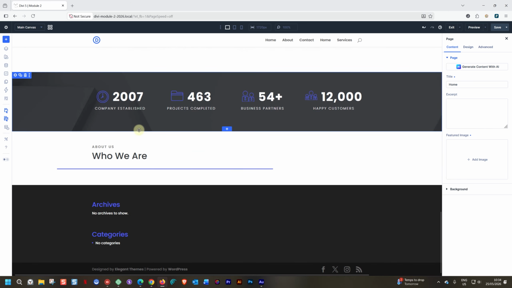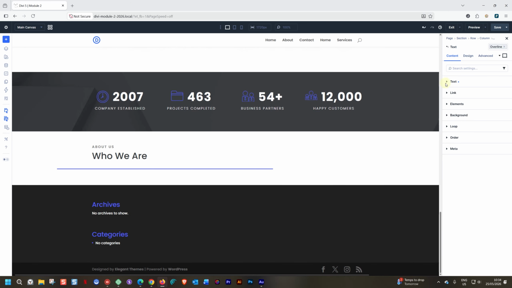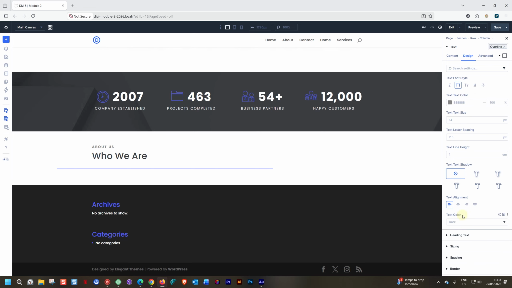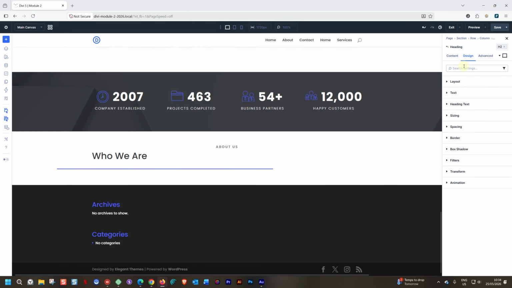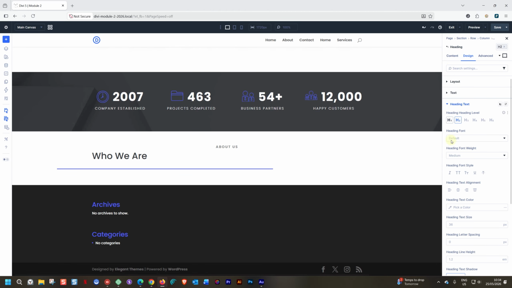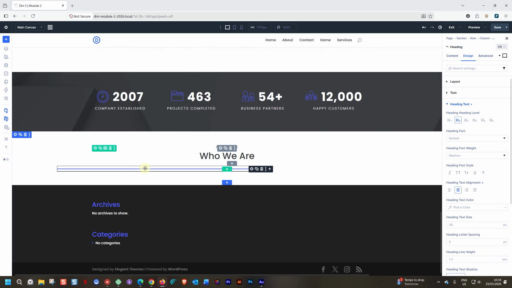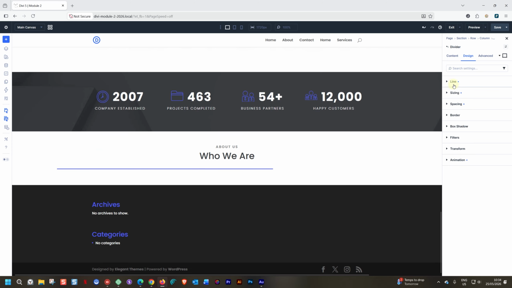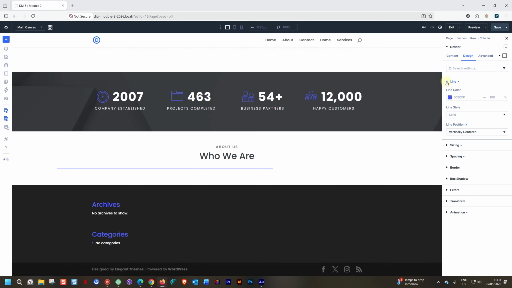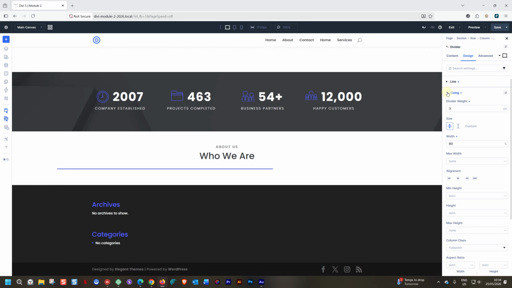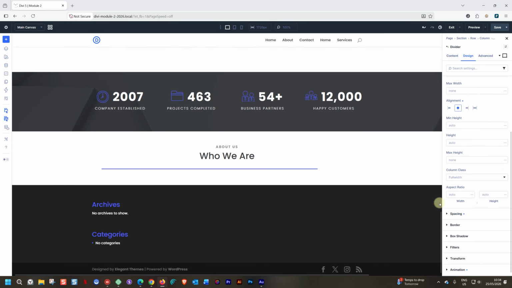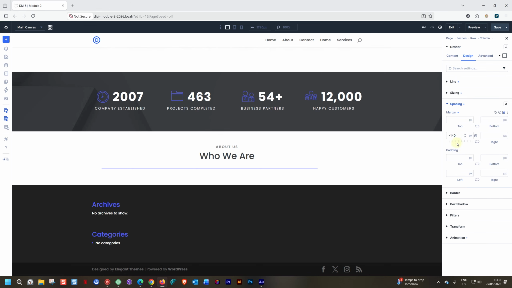Scroll to the bottom, centerline all of them. Select the first one. And this is where, in design, we go to text and we put it center aligned. There we go. Same for this one. Go to heading text for this one and center align. And then for our line, this one is a little bit tricky. Do we want to keep the line? And how do I get it to the center? Here we go. Alignment under sizing. We can put it in the center, but also remember, we put a negative spacing on the left margin. Go to spacing and remove that. I'll just delete, enter, and it's nicely in the middle.